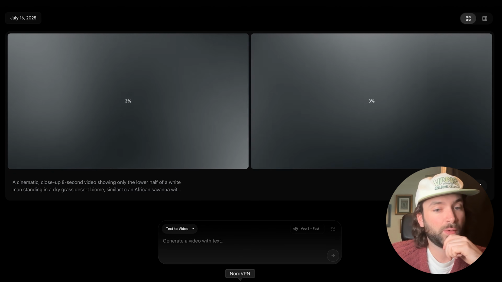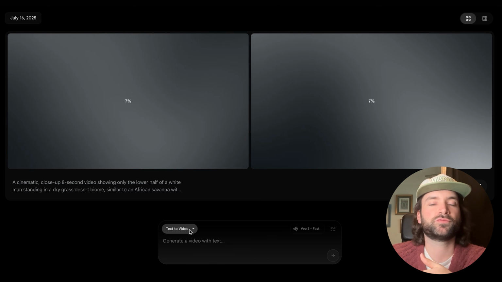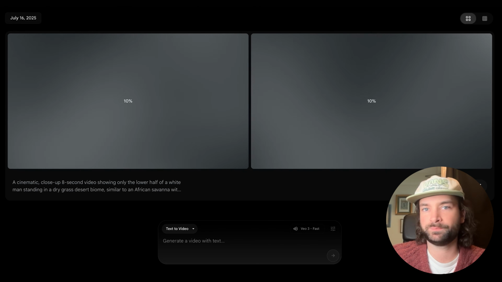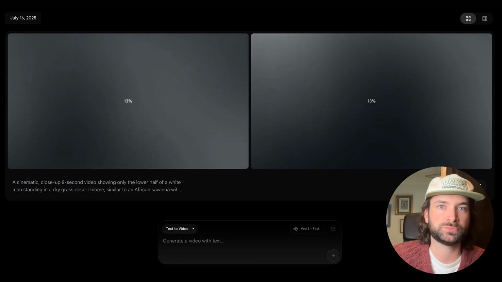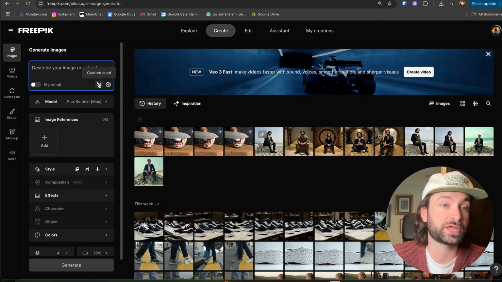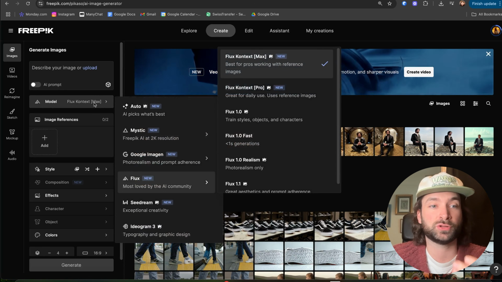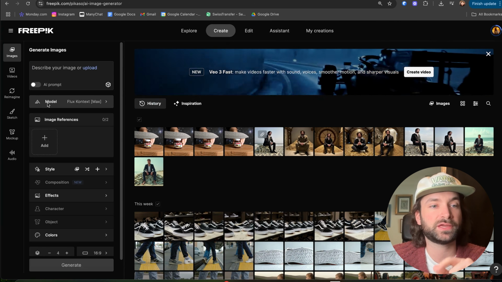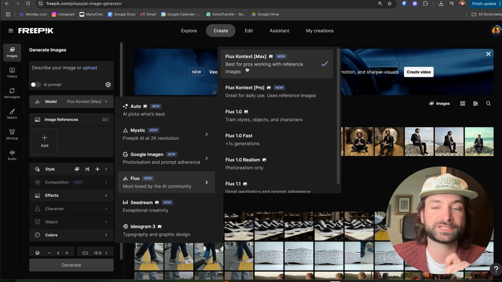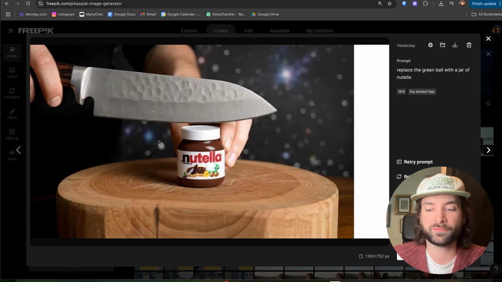Now, interestingly, we've just done text to video, right? But what if we wanted to go from image to video and swap out objects, so that we could put in our own custom object? Well, in order to do that, you can use a website called Freepik. Freepik will allow you to use an image model called Flux Context. Once you've signed up to Freepik, go to the model option here, and under Flux, you can go to Flux Context Max.